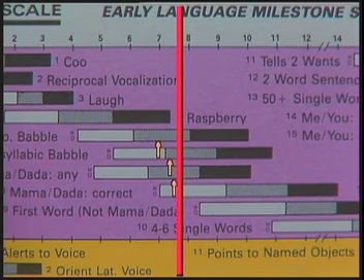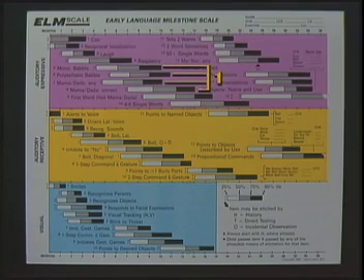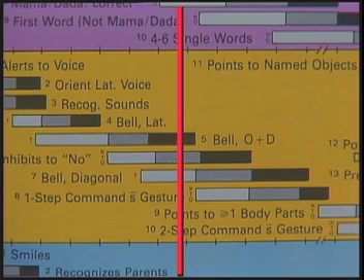Recall, however, that these three items, along with item AE8, correct use of mama or dada, constitute item cluster 1. For testing purposes, this means two things. First, we will ask the parent whether her child uses mama or dada correctly, even though the age line intersects this item only through the unshaded portion of the bar. Second, if a particular language item in this cluster is found to be present, then the child will automatically be given credit for all earlier items in the cluster, without administering each of these items individually.